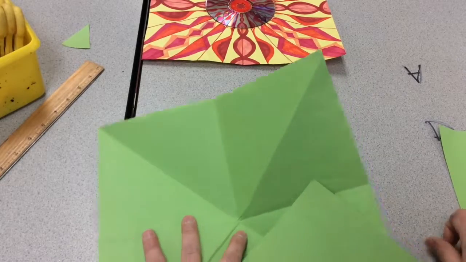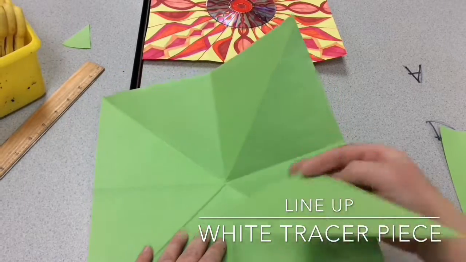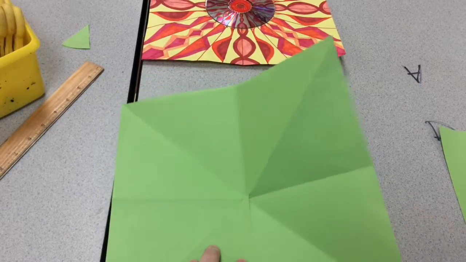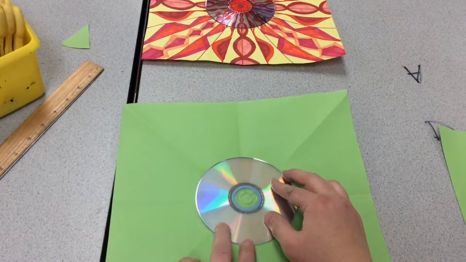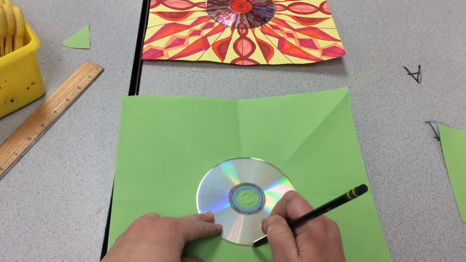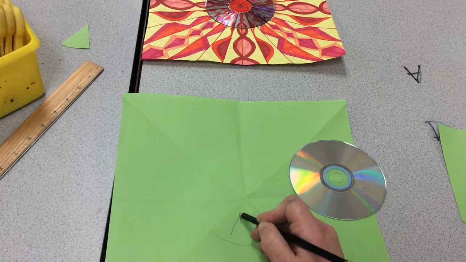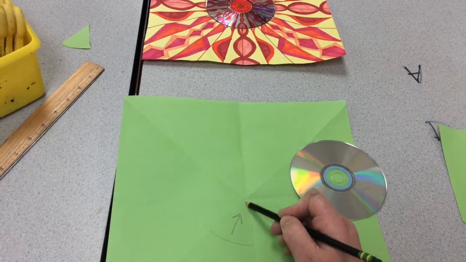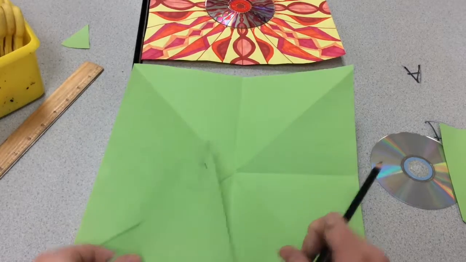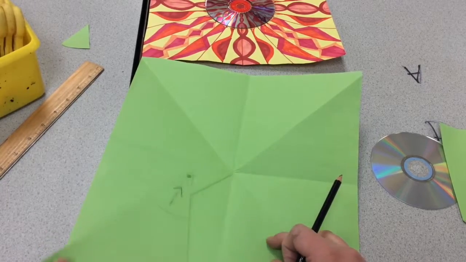Put your tracer piece the way it goes. Find where it fits, find how it lines up. You might have to flip it around a couple times. You're going to see which way it goes. Just line it up with one section. Put your CD in the middle because our design isn't going to, it will be covered up by the CD. Then you can just draw your circle. This will also help us line it up at the end. Instead of just cutting that off, I'm going to draw an arrow. That way I know I'm pointing to the middle. This is the middle. This piece is going to rotate around every other section. That's the rotational symmetry. Then I'm going to show you how we're going to flip it to get the reflection symmetry.